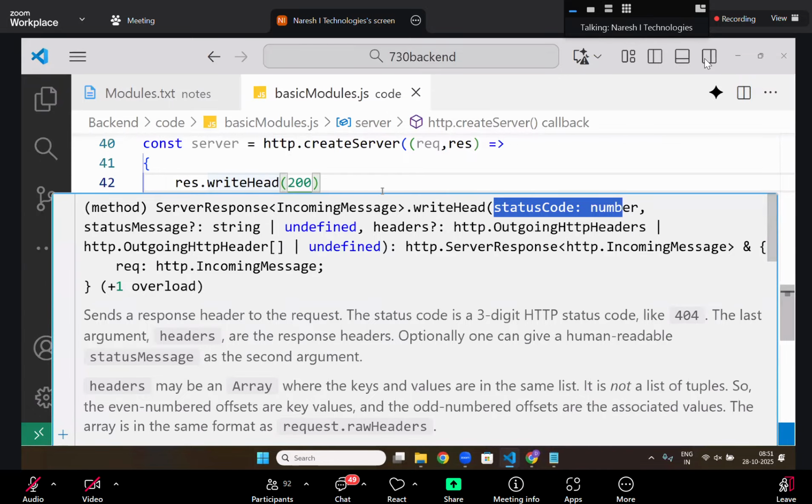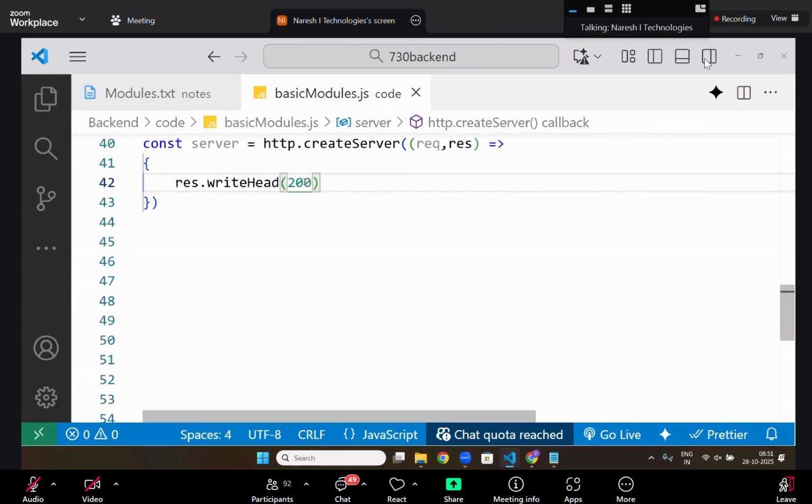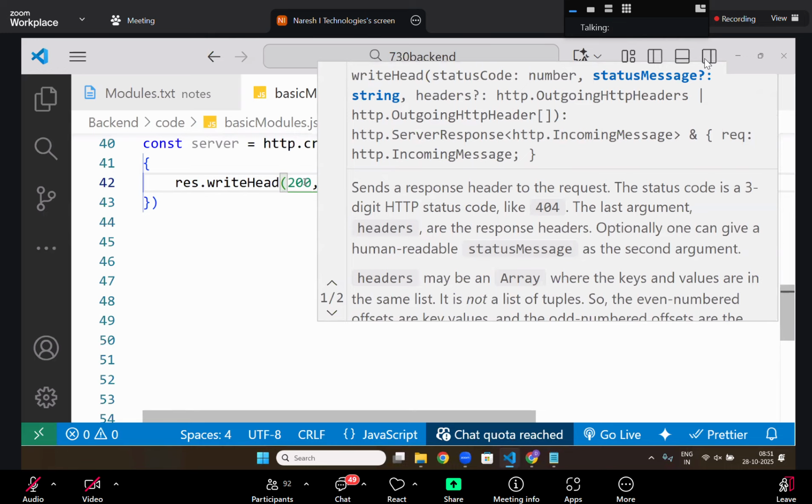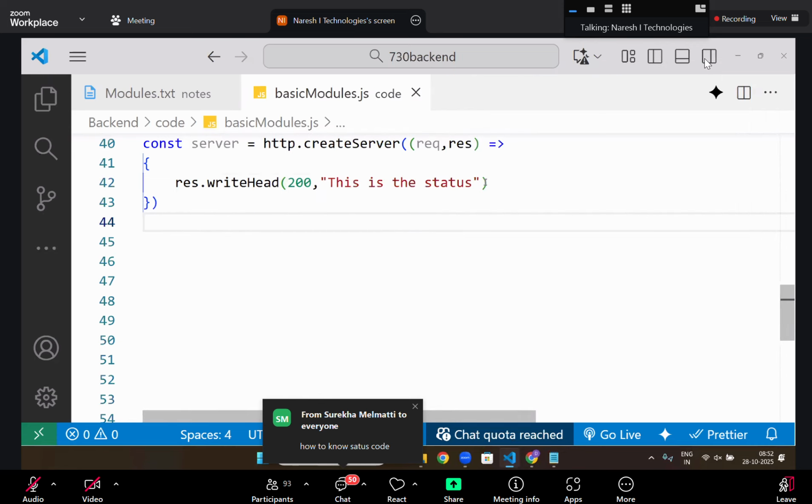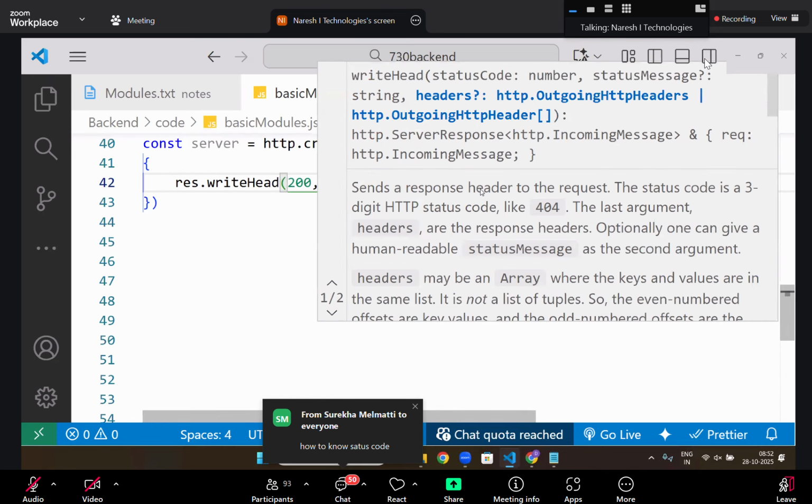Second one, you can give some kind of message here. This is the status message, which is optional. If you don't give a status message, nothing happens.